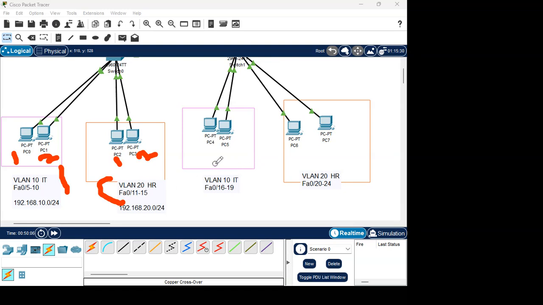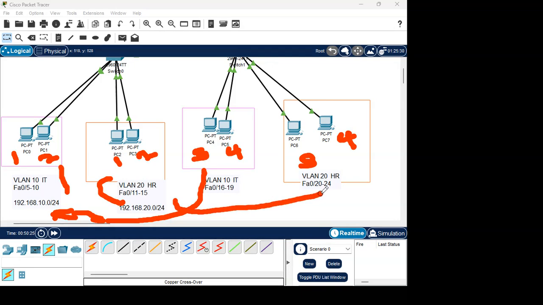When it comes to this, you give it a 3, then this is a 4, but from this one. Then this one will be a 3, and then a 4, but from this network address. Period. Done.